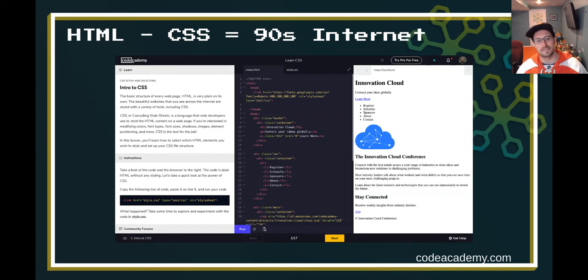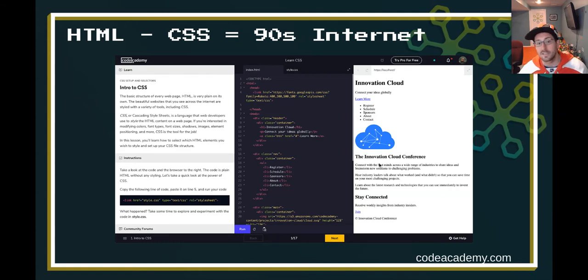So looking at this example, this is from Code Academy, I like how it illustrates this, right? We've got these three tabs. The first one is telling you about CSS. The next one is saying, hey, here's an HTML document without CSS enabled. And then over here, here's what it renders as. So they've got the CSS split out from the HTML. HTML forms the structure of the document. But if you don't render any of the CSS or the styling, you get something like this. It's just a pure top to bottom. Here's what I have. There's some minor formatting in things like bulleted lists. This is a heading, and though its default is that it's presented larger, that's not the real reason it's that way. There's also links, right, and some very minimalist styles.